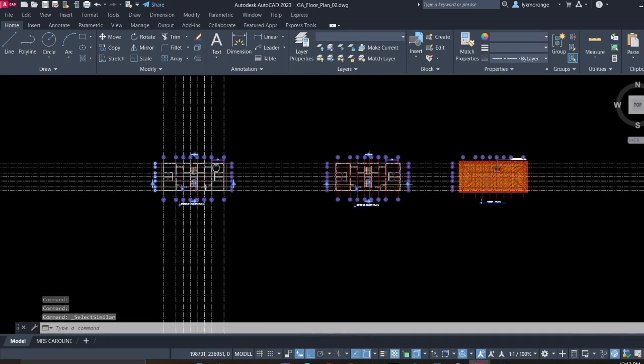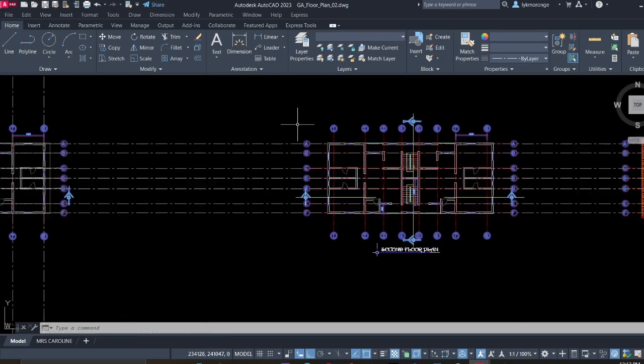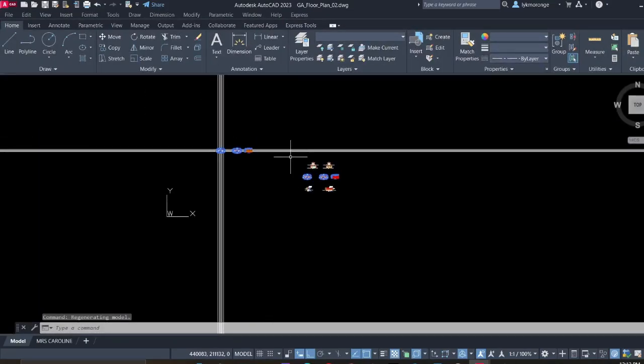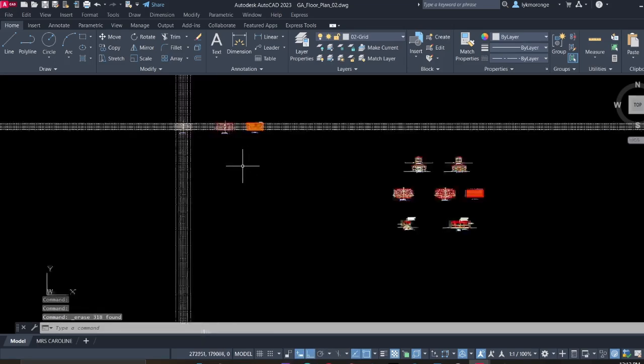Once you select similar, you can come back here and hold the shift key to select this, and then just proceed and delete or erase.